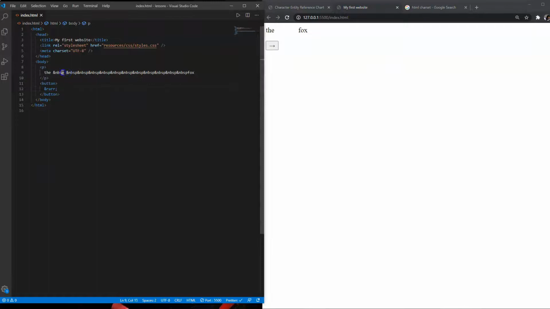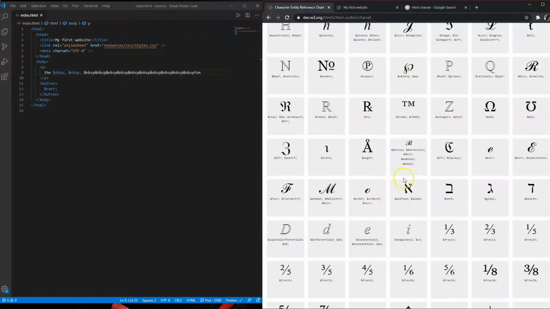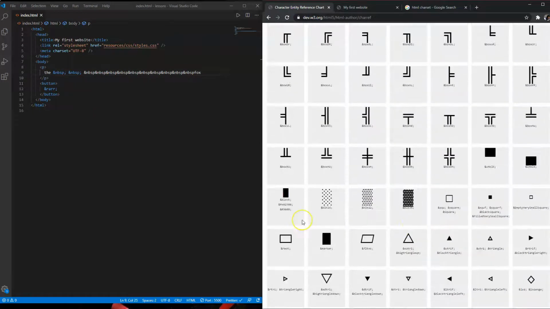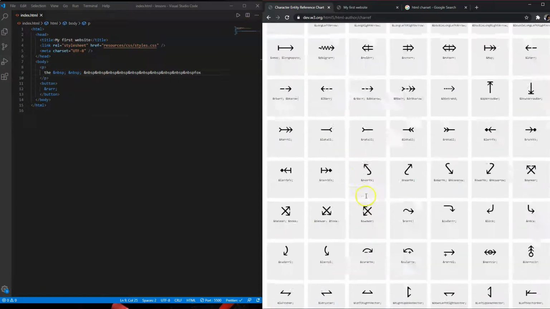And I believe these actually should have a semicolon. It's kind of weird that it worked, but even if it does work without it, get in the habit of putting the semicolon on there, just to keep things nice and semantic. So yeah, you can go through and play with these, and you can pretty much use them to do cool little neat things on your site.